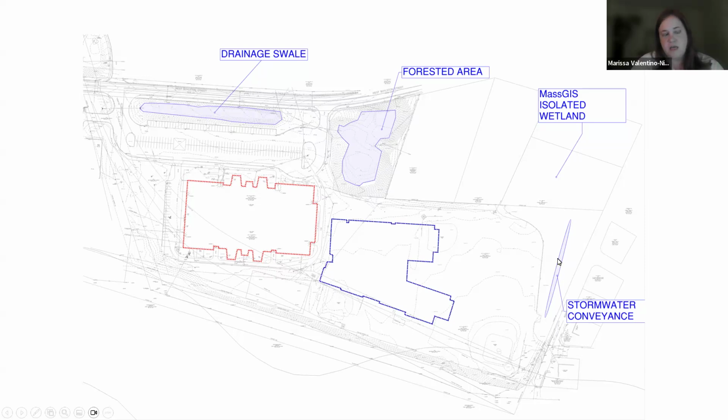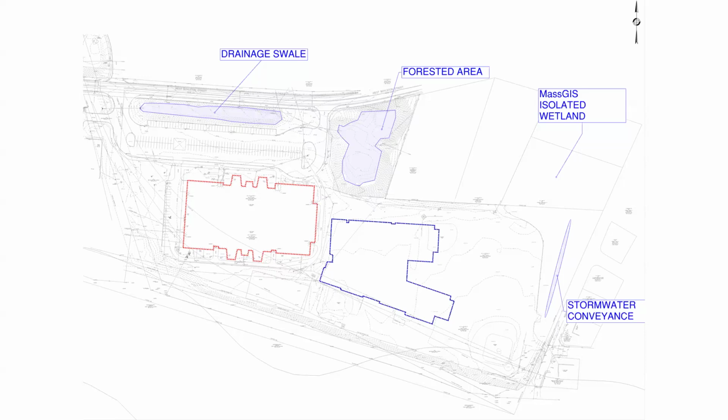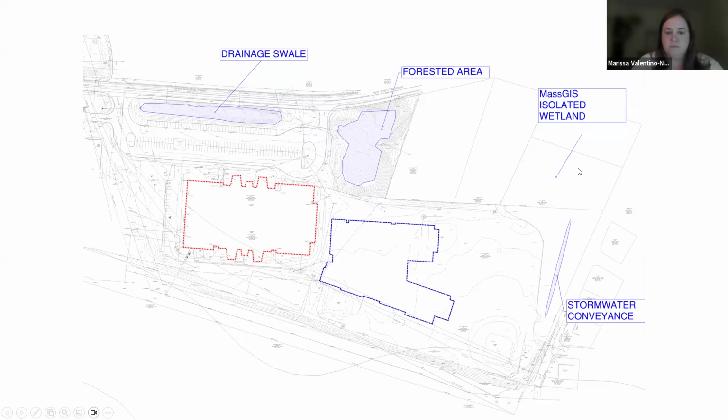The third area is a stormwater conveyance, which is located on the east side of the site. This was observed to have variable channel widths and flows, and it ultimately flows to the north. It's likely just driven by rain events. There was no surface flow observed during the site evaluation. Again, that was back in August, so I know it's been dry for a while. There are no wetlands bordering the stormwater conveyance, and we do not believe it meets the definition of a stream.